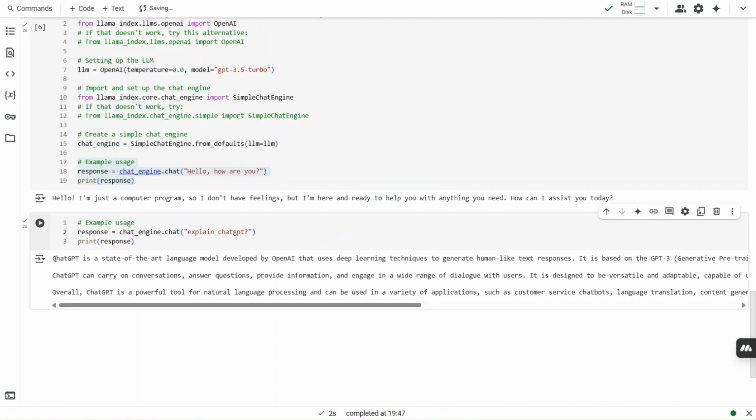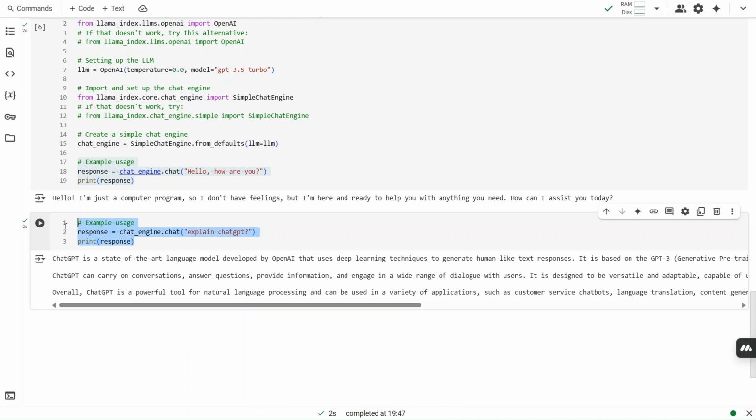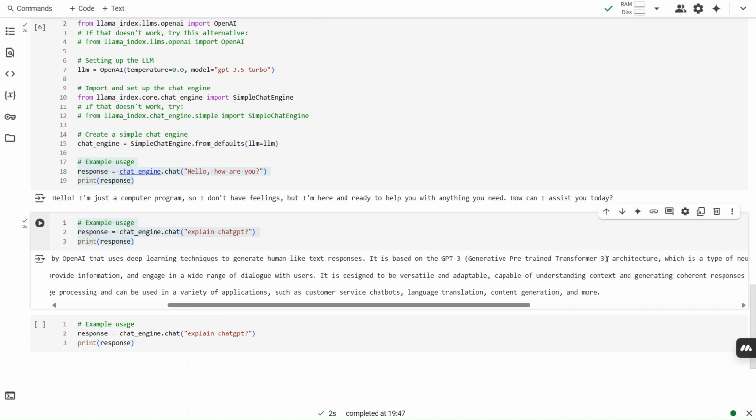It understands my language query and tries to answer me. ChatGPT is a human-like text model which has been powered by a GPT-3 transformer based architecture. So all you need is a very simple conversation UI if you wanted to build it, and you can do that. It's pretty effective in terms of building that architecture. So we can ask like this.